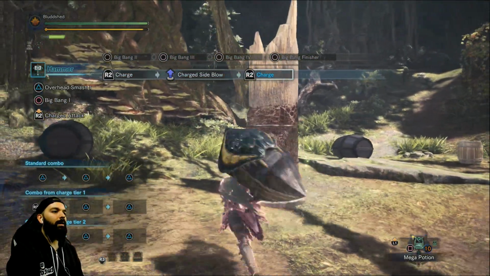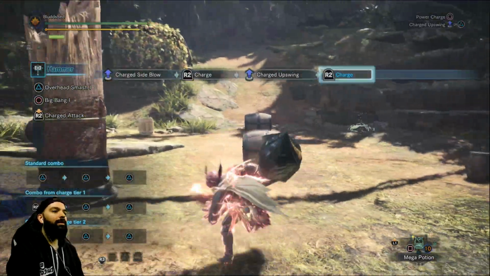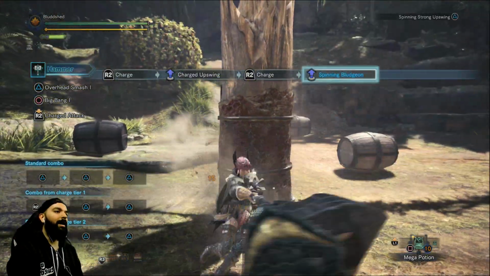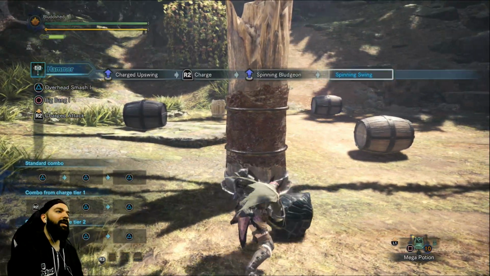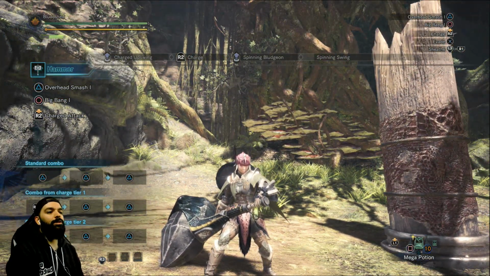If you hold it a little bit longer, you do an upswing. If you hold it even longer, you do the full whirlwind, crazy barbarian, spinny thing, damage of death. I think it's just called spinning bludgeon. So it has a lot of bursts like the Greatsword. It's basically the blunt version of the Greatsword in a way.